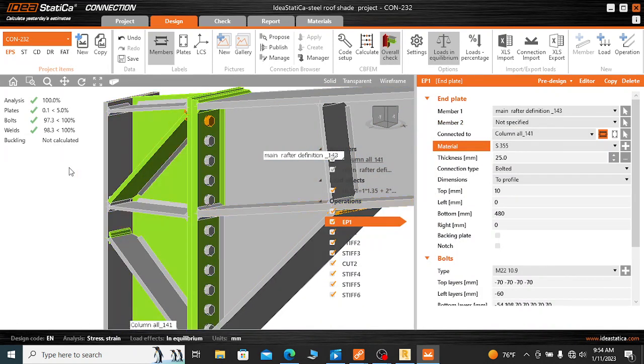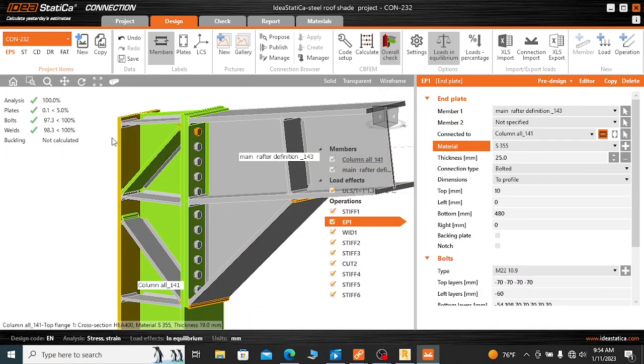So now, a little bit on the capacity of the ports: the percentage of utilization is 97.3. Previously it was 98. Now let me check the buckling once also.